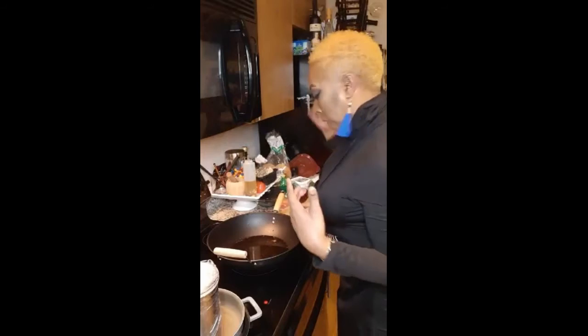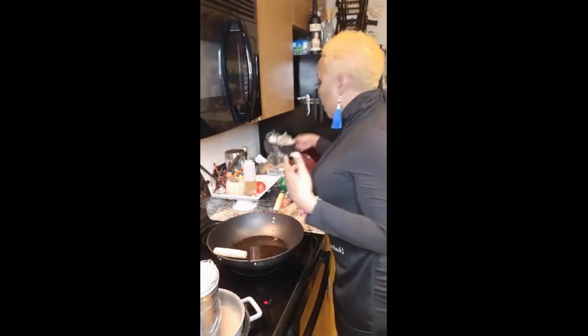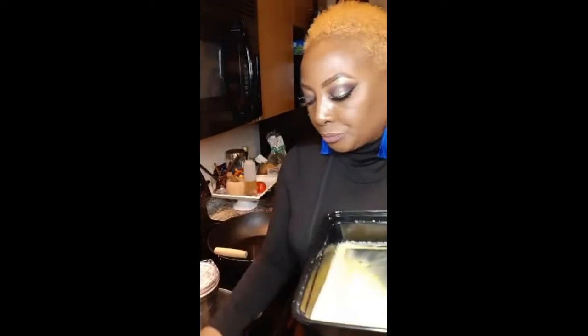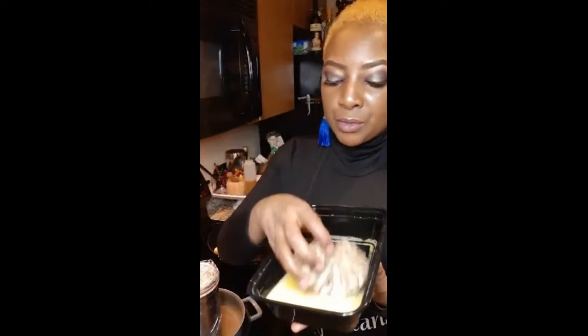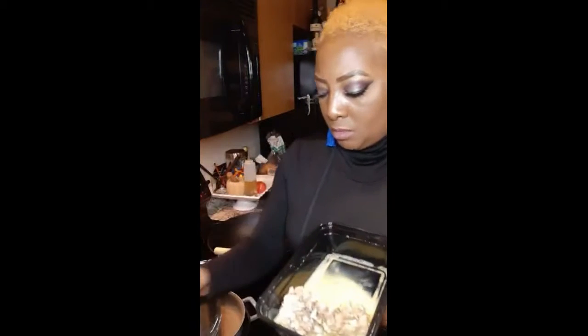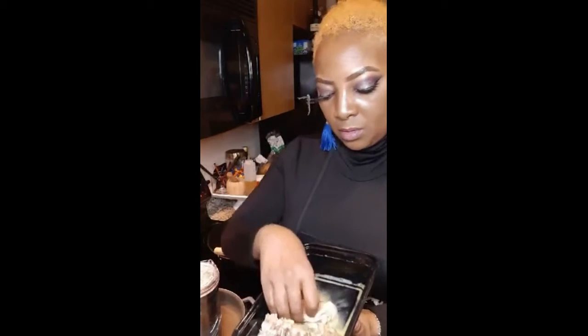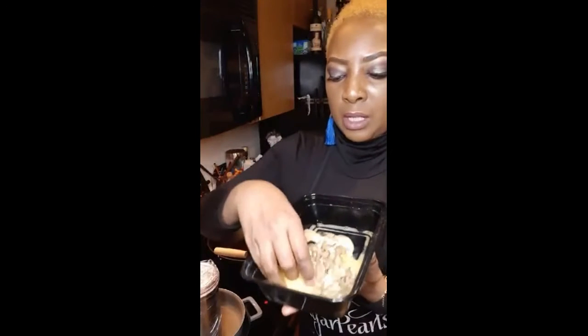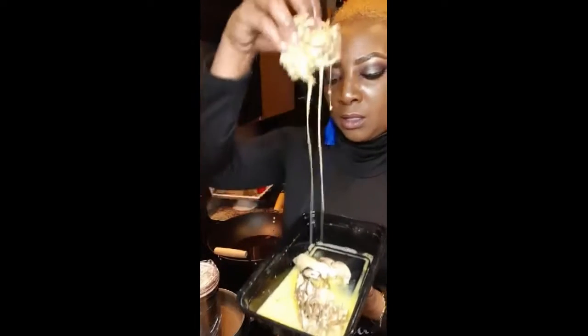Okay. All right. So first thing we're going to do with our hen of the wood mushroom. Hi, Tammy. Hi, Crystal. We've got our egg wash. We've got our mushroom. And we're just going to kind of roll it on around in there. There you go. Okay, you can see now.